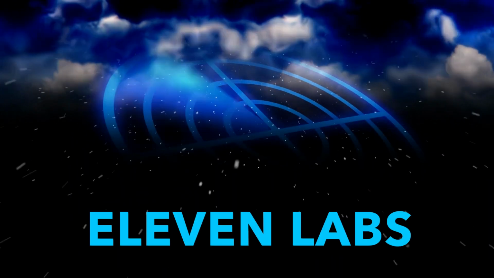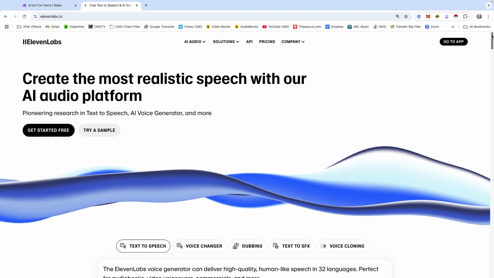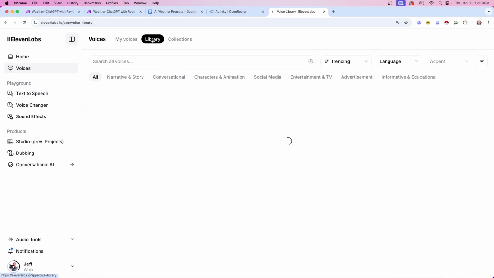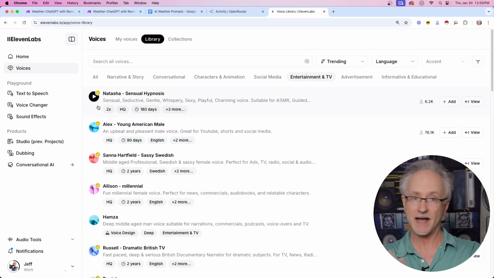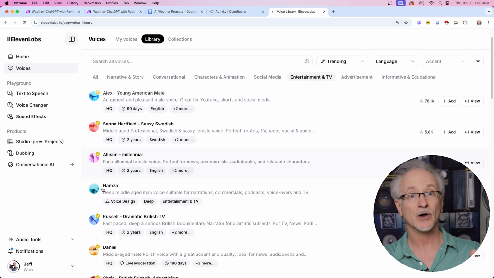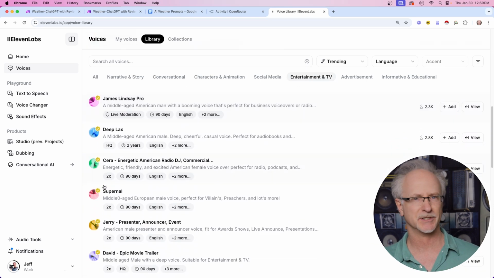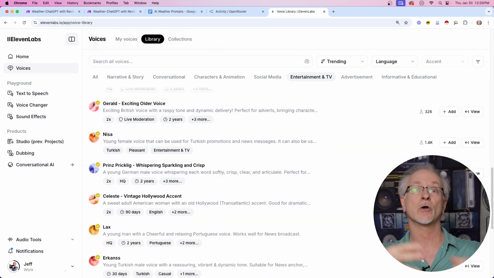Now we want to hop on over to 11 Labs and find the right voice for this weather report. But you want to make sure to put the time in to get the highest quality voice that you could find. And while 11 Labs does have a free plan, and yes, you could totally pull all this off with that plan, their $5 a month plan, the one that I am on, which is a very small price to pay for the quality you're getting, you now have access to a greater pool of voices. And in some instances, there's a lot more high quality offerings than in the free plan.